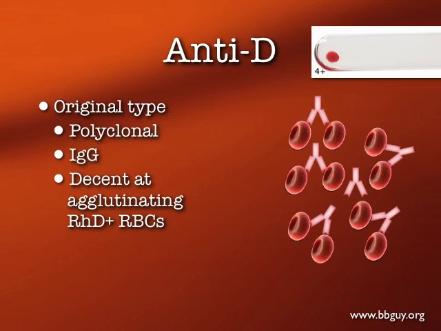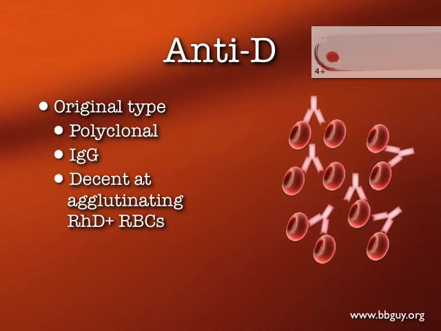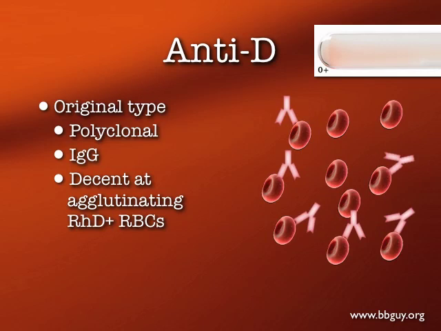Now, on occasion, in fact pretty uncommonly, you'd see a situation where someone truly was D positive, and that anti-D would not agglutinate the red cells, but would just bind and coat the red cells, but not agglutinate them. So you'd get a negative reaction in the tube, as you see up there at the top. Well, the solution to that was to do what became known as the weak D test.